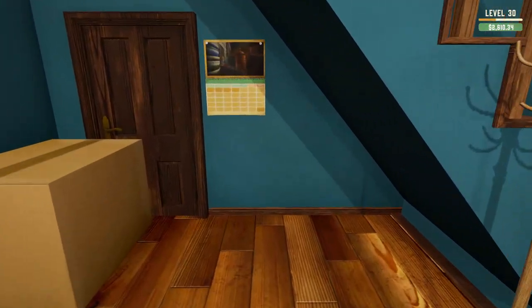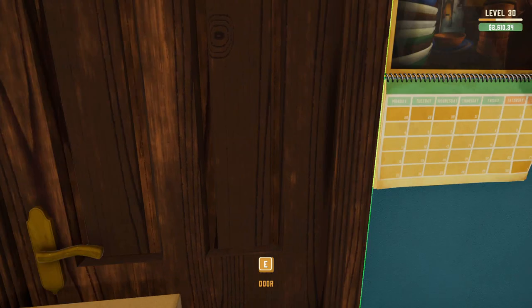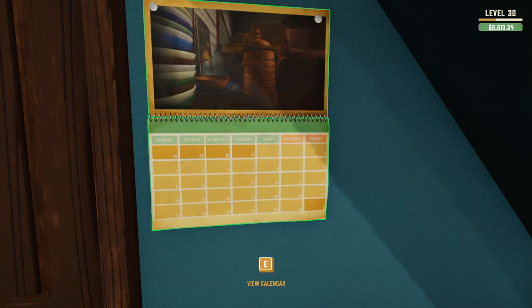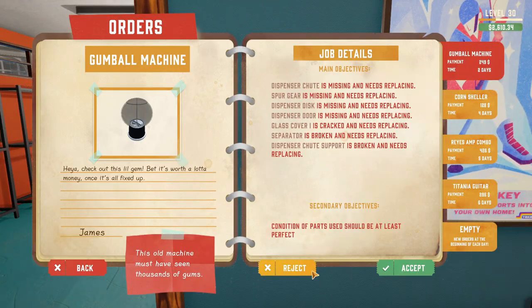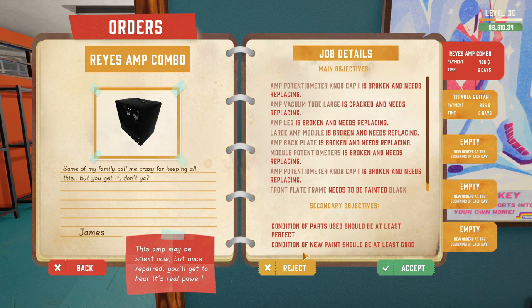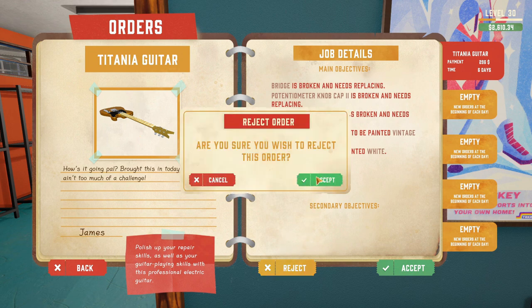What is tomorrow? I mean, what do we have today, I guess? There is a barn. Ooh, okay. So this is today. We have a week until storage. What do we have mission-wise? Anything new? Unless it's new, I don't think I'm going to take it. Yeah, I'm just going to reject you. Reject you. Reject you. I don't know if I've done this one, but I'm still gonna reject it because I think I have.